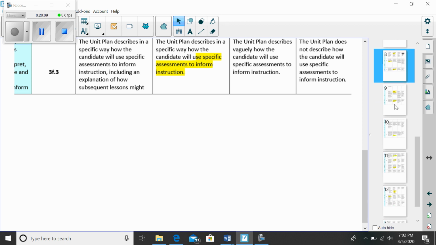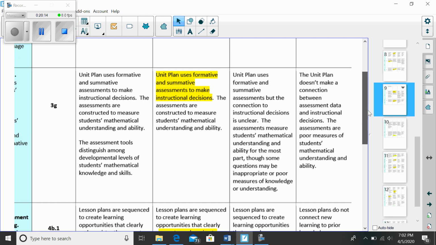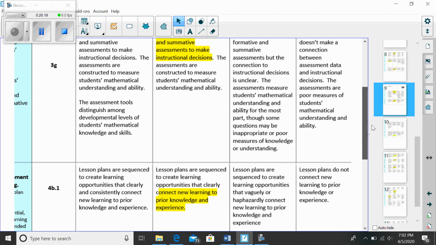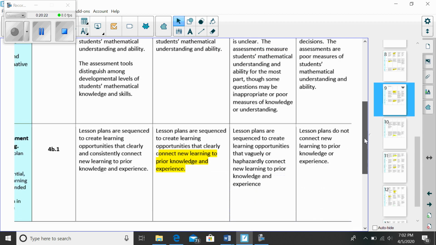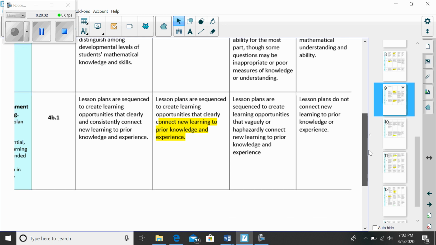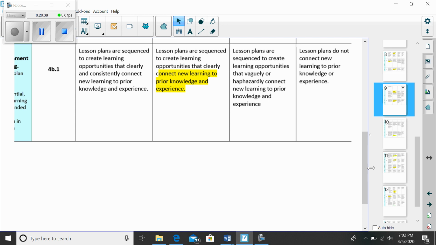And gosh, we're only like halfway through. All right, so this really says the same thing, right? Unit plan uses formative and summative assessments to make instructional decisions. All right, so your plan, and again, it's hard to show this for imaginary students. This would be much easier if you were in a real classroom working with real students day after day. But you have to try to find a way to communicate to me that you are at least thinking about what you would do differently in one lesson versus another, depending on whether the students aced the ticket out the door or everyone bombed the ticket out the door.